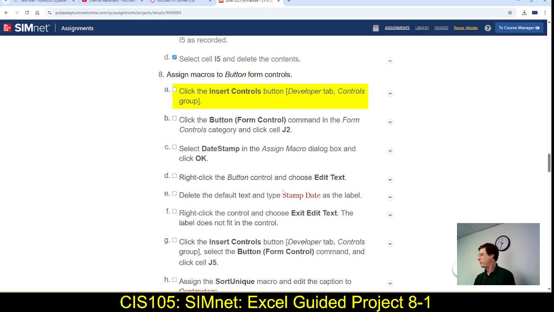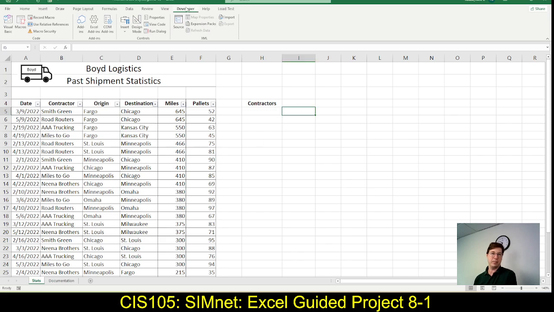So here we go. I'm going to go very slowly through this. In the first button, I want you to create the first button in cell J2. So here's how we're going to do this. This is A and B. Actually, we're doing A, B, and C all together. So here we go. Developer tab. Controls group. Insert. It's the very first one right here. Okay, button, form control. Click on it one time. You'll notice your pointer turns into a what? Yeah, a tiny cross, or a plus sign, right?